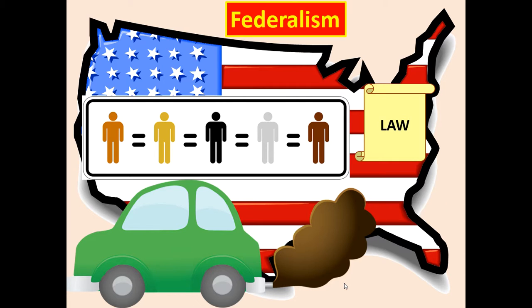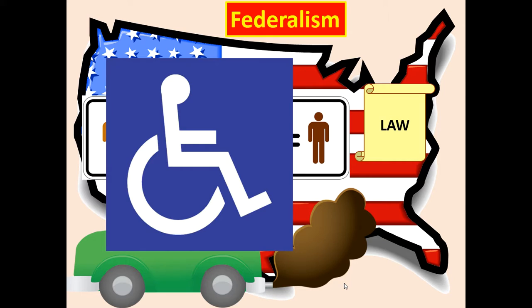We have pollution laws. It wouldn't make sense for Florida to pollute and North Carolina not to pollute. If one state is allowed to be dirty and not follow the rules, like, for example, dirty air, that dirty air is going to pollute the entire country. You've got to have everybody follow. There are a lot of laws that just make sense that everyone must follow. It wouldn't be good if one state was allowed to cheat and others weren't. All states must protect the rights of people with disabilities, not just specific states.